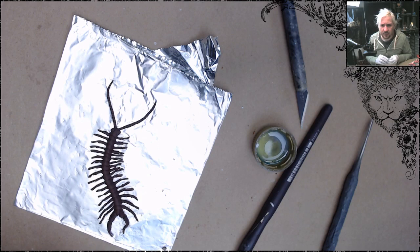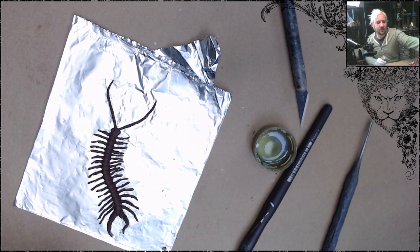Dane says, attercop is what the spiders say in The Hobbit. Oh. In Mirkwood?